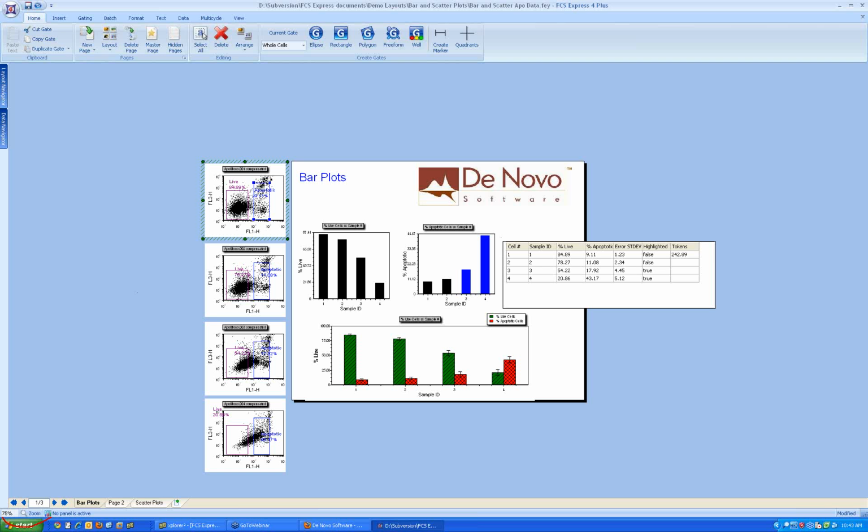This is very useful if you're trying to plot a statistic and you know the normal range for the statistic. You may say keep the bar black when the statistic is in the normal range, but if it's below the normal range or above the normal range, I want it highlighted. So the bars that are out of whack, or the statistics that are abnormal, jump out at you right away because they're highlighted in a different color.